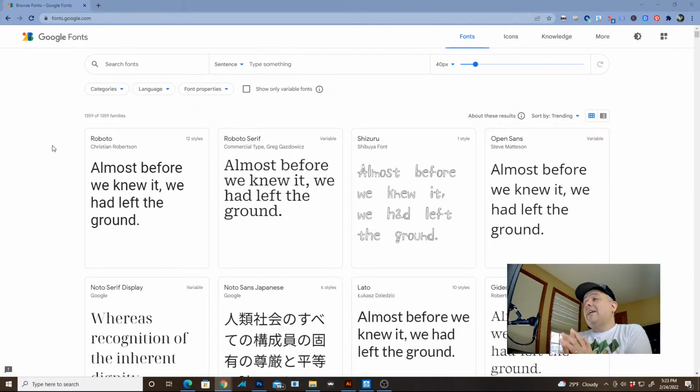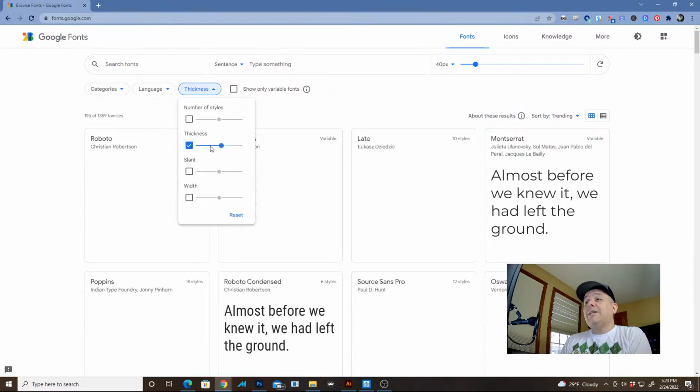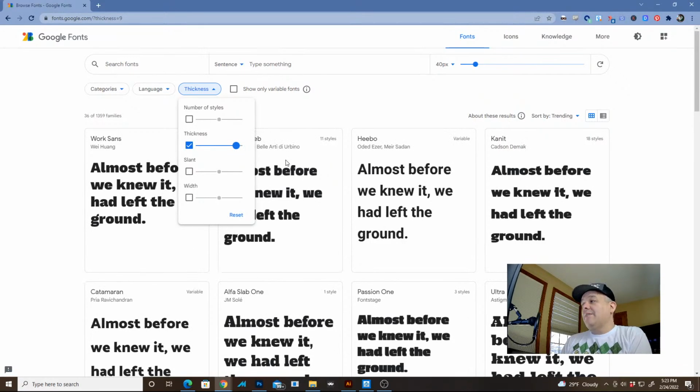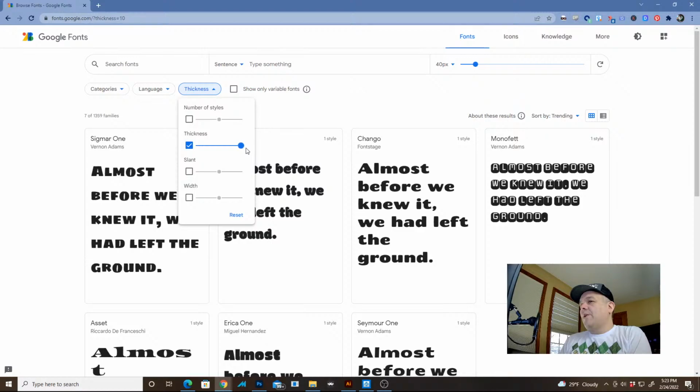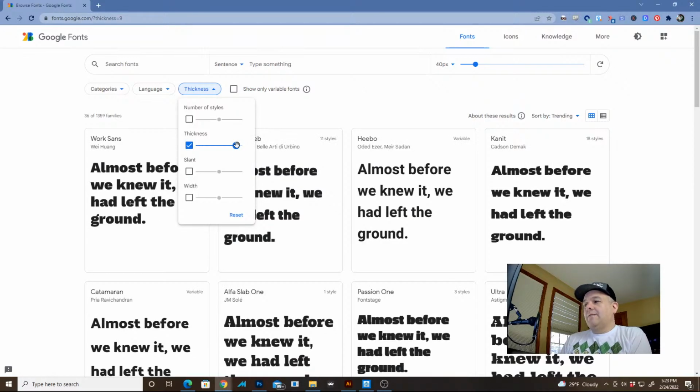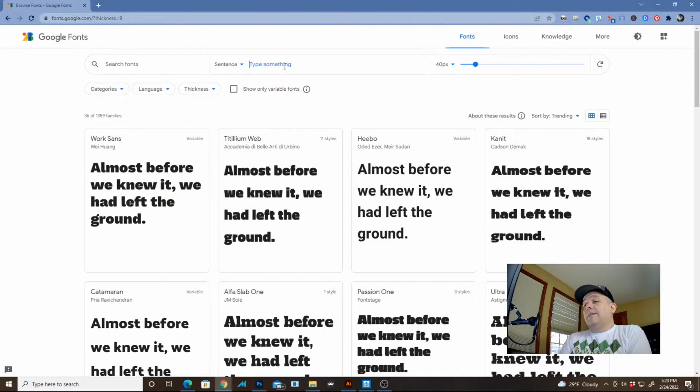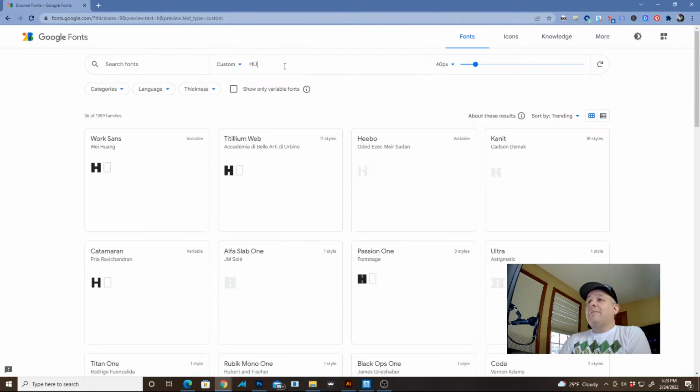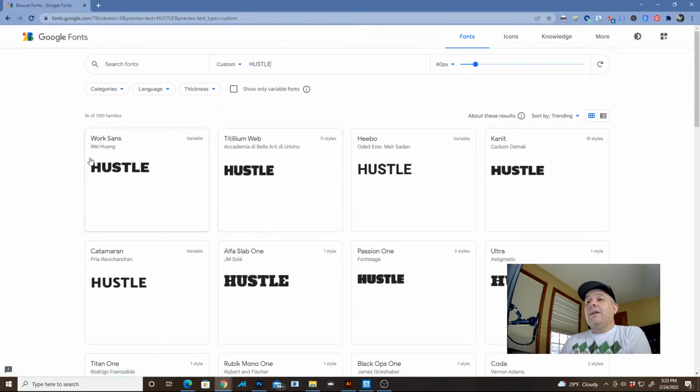All right, so I'm designing a text-based design in Adobe Illustrator, and I'm gonna use some free fonts from Google Fonts. So what I want to do is just search here, and my font properties I want for my main text. I want kind of a thicker font, and I don't know if I want to go with just a regular sans serif font or something with serifs or slab serifs or whatever. So I'm just gonna type out what my main text is gonna be here, and just kind of see what looks good.